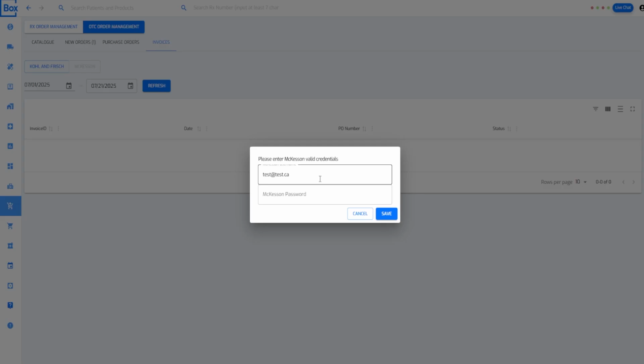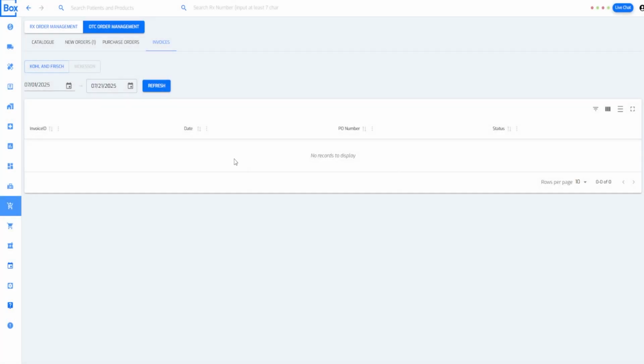Invoices, it's just going to tell me I need to log into McKesson. That's fine. If that comes up, just fill it out because it just means your credentials might have changed. It's going to ask us for a date range. Same thing, we can change that if we want, and we can look through invoices. I believe on our demo store, we don't really have any. That's fine. Normally, it'll show a bunch of invoices here. You can select into one and add it straight to your inventory.